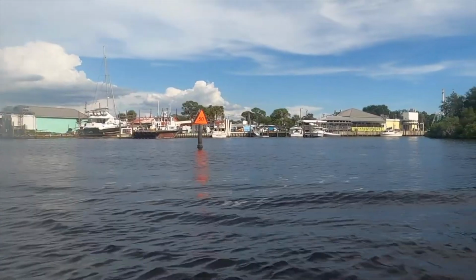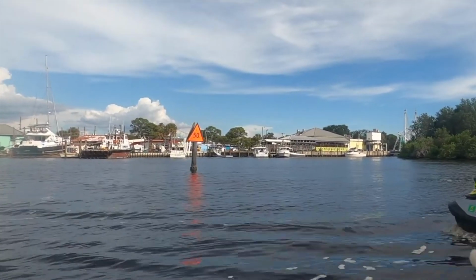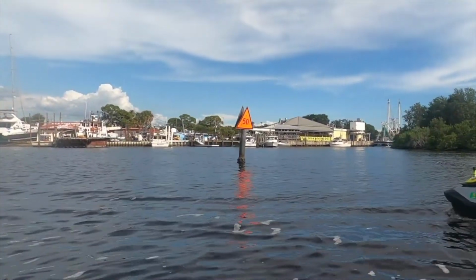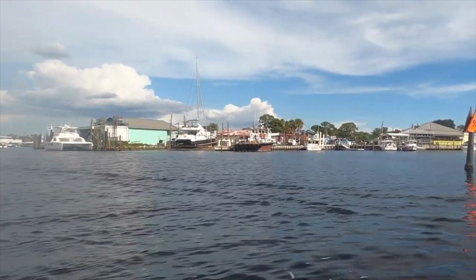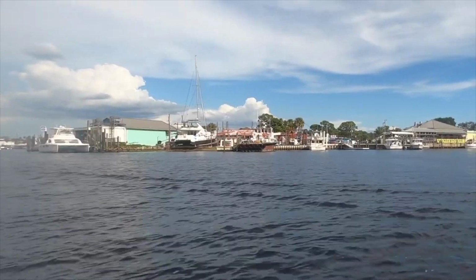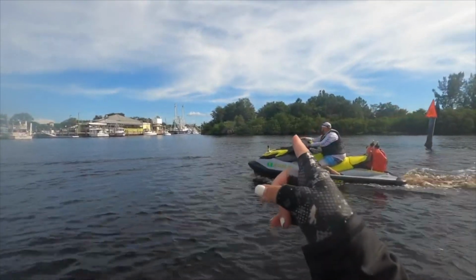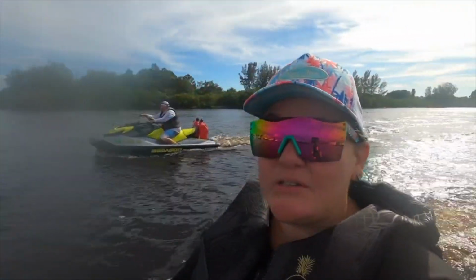All right, guys, what we can see here, there is Rusty Valley's Waterfront Grill. This place is always packed, always packed. We've never actually been, but they're always packed. So, assuming it's good food. Peeking over to the left a little bit, we see a big old catamaran in dry dock. I think farther that way, you can see some of the fishing vessels over there. And I know they do deep sea charters out of here as well.